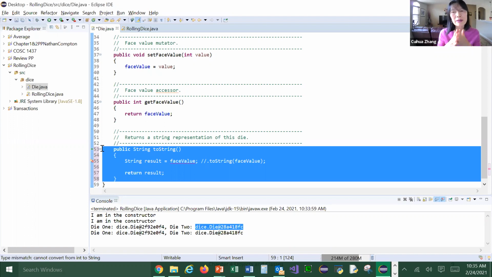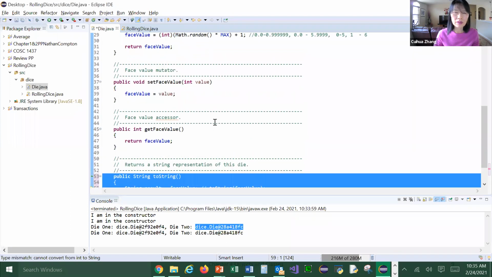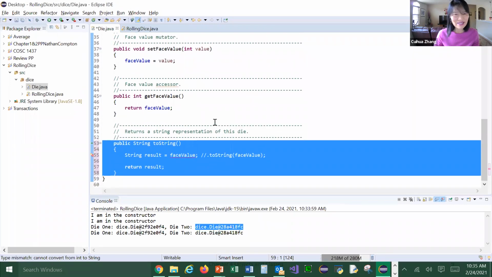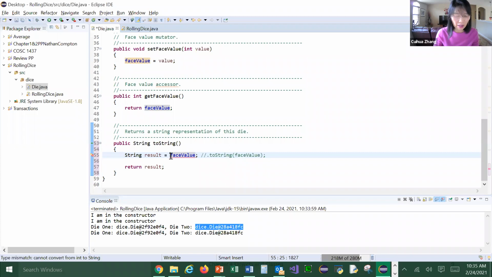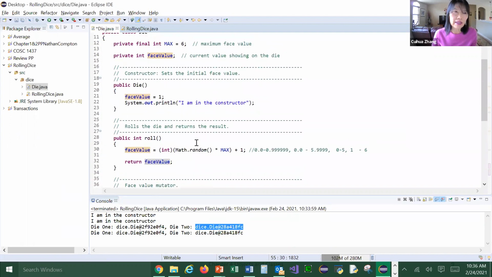You use the properties, the attributes. And what is the attribute of die? Face value. So you return a string of face value. Okay, questions? You still don't quite understand it, right? Gradually, we have another class, so I will repeat all these concepts. But yeah, gradually, I think you will understand it.